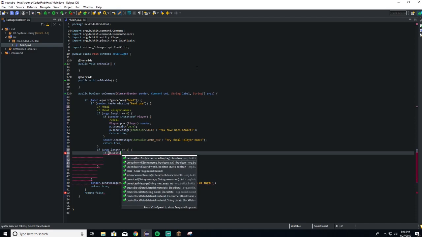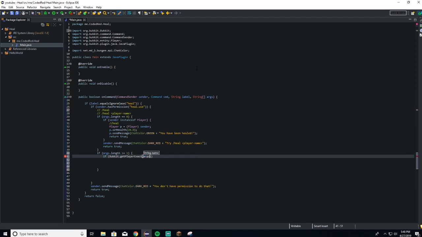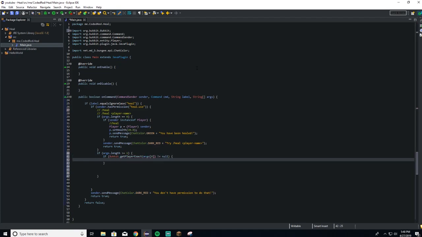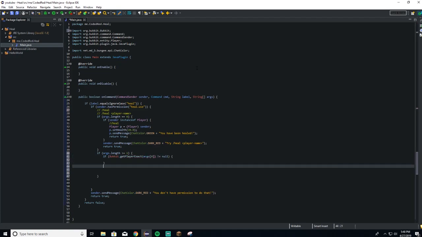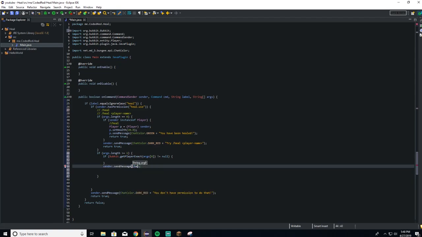But what we're gonna do is if Bukkit.getPlayerExact, we'll say args[0], and if it's not equal to null, we'll go ahead and heal them. And if it is equal to null, we'll just send a message saying sender.sendMessage, ChatColor.RED, and we'll just say player not found.